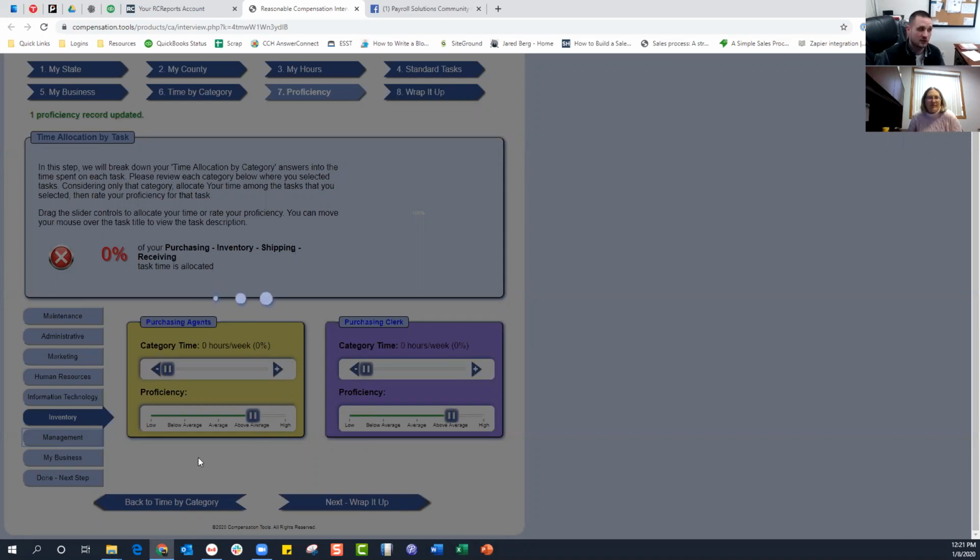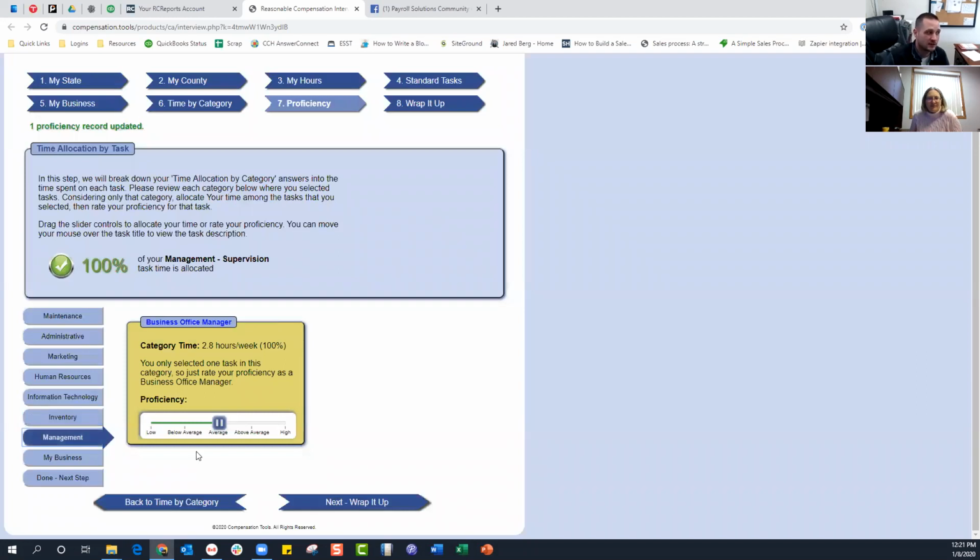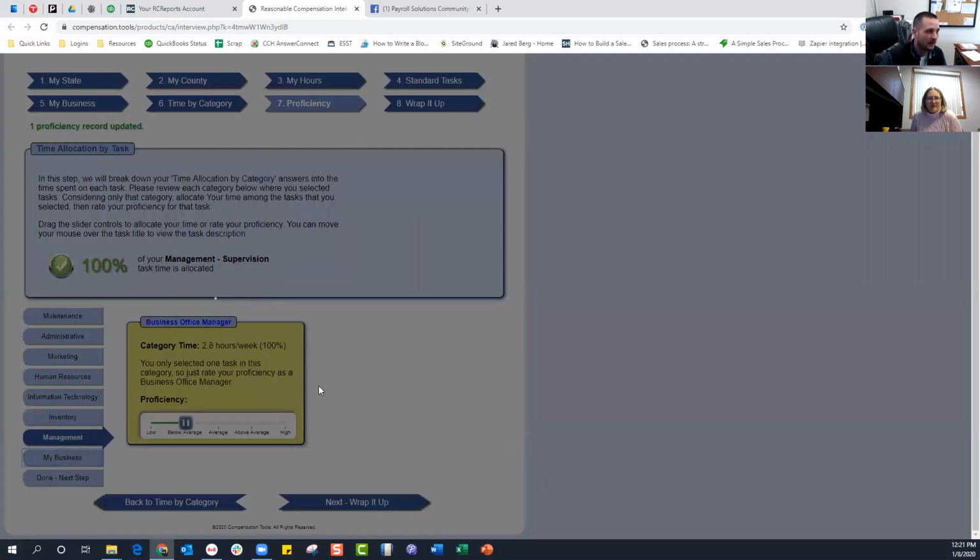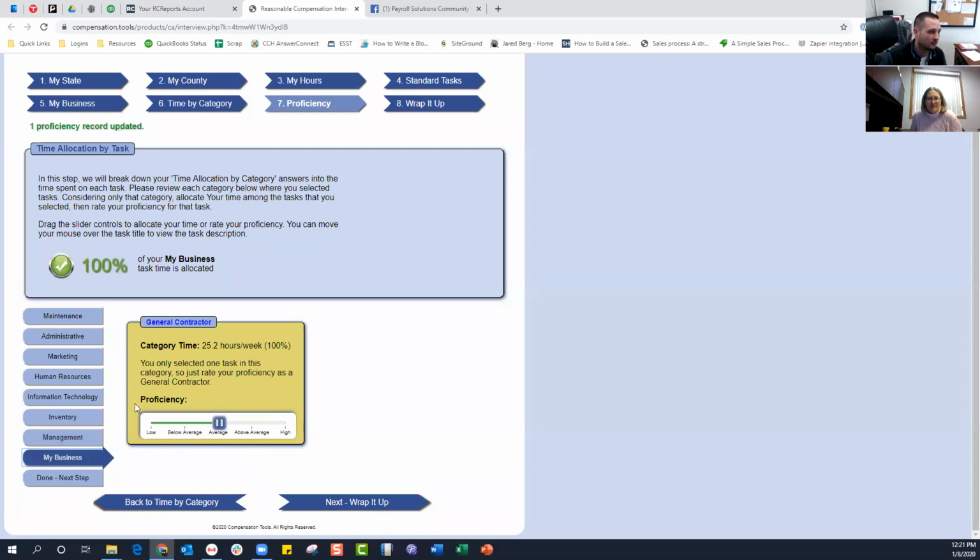And so, like I said, usually I'll have the client come in and fill this first. Probably below average in management. And then the My Business section is going to be more industry specific. So if you're an accountant or a bookkeeper, that's where you put what you do. So he's been doing this for a while. Let's say he's above average, which is why he decided to start his own business.